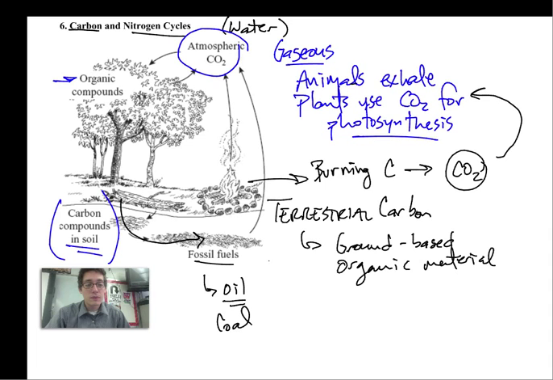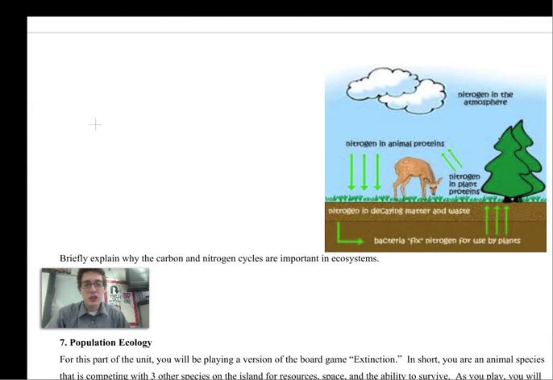Let's take a look at the nitrogen cycle. The nitrogen cycle is very similar to the carbon cycle in that it is atmospheric. So nitrogen in the atmosphere here, and then there's nitrogen in terrestrial groups. Atmospheric nitrogen is mostly N2 nitrogen gas. The atmosphere right now is 78% or so nitrogen gas.